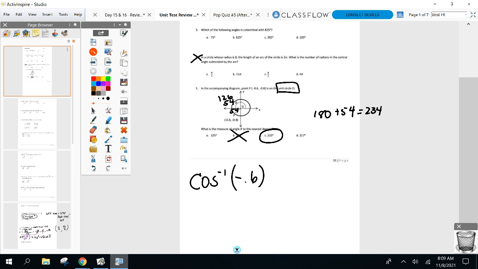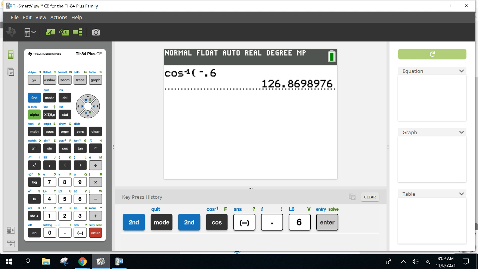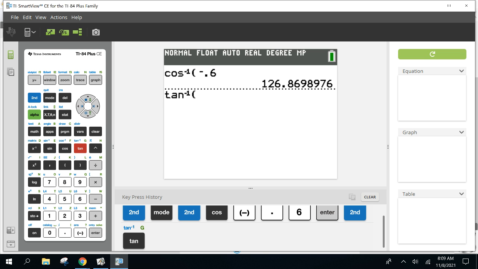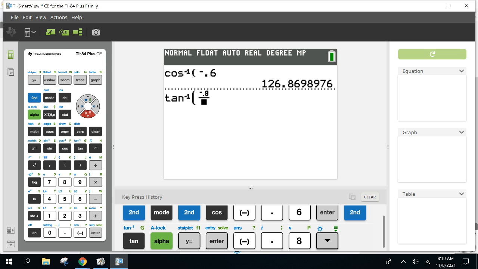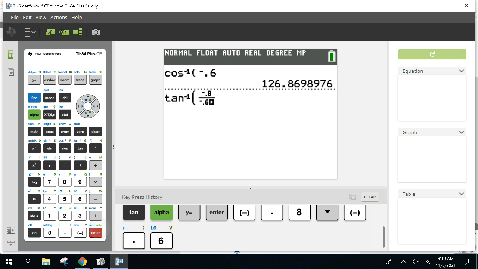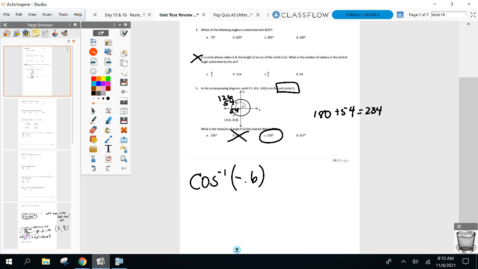Jack, go ahead. If you were to use inverse tangent, what would you do for that? Okay, so if I did inverse tangent, get my fraction template. What do I have? Negative 0.8 as my y divided by my x, 0.6. It'll give me the reference angle. Because remember, your calculator does not know what quadrant you're in, so it'll just give you a reference angle. So 53 is my reference angle. 180 plus 53, 233. That's why I always have you use a positive. If you use the positive version of anything, it'll give you the reference angle automatically.